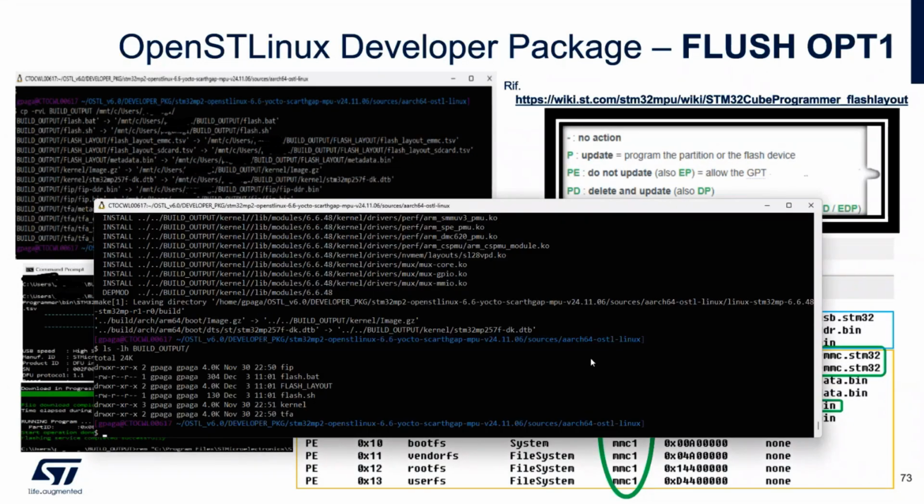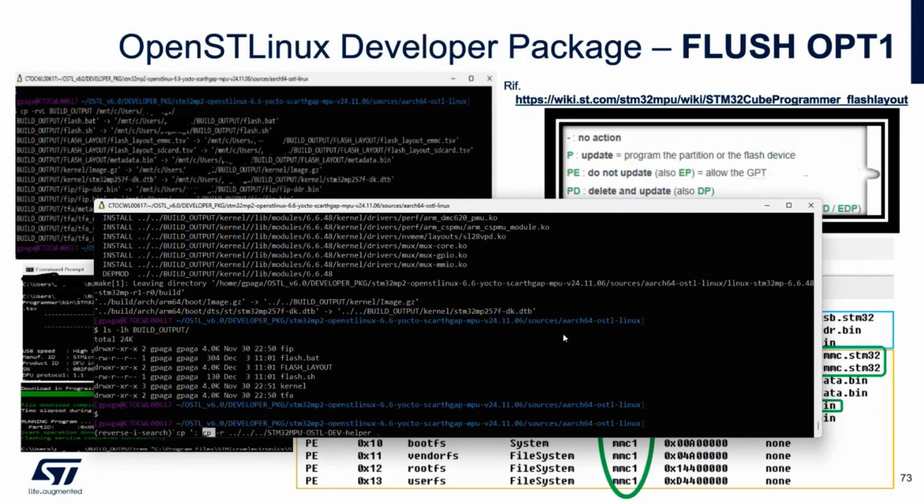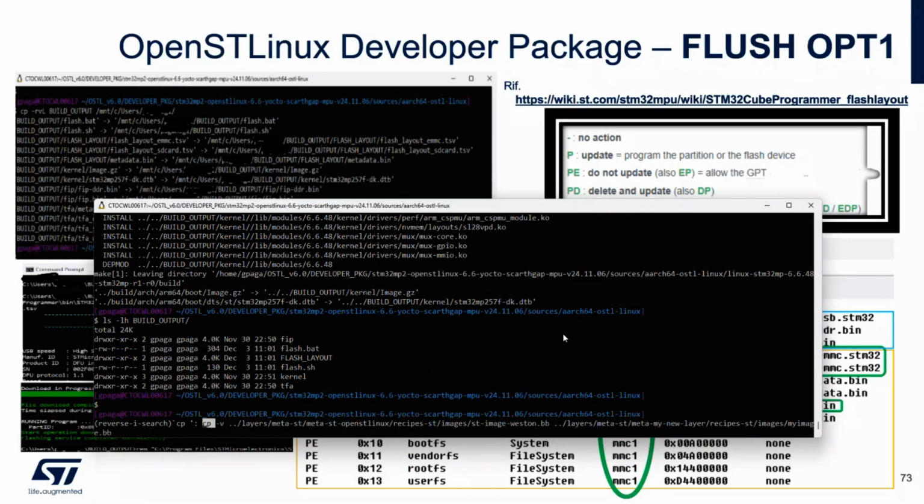Since I am lazy, I will work from Windows. I need to copy the build folder.